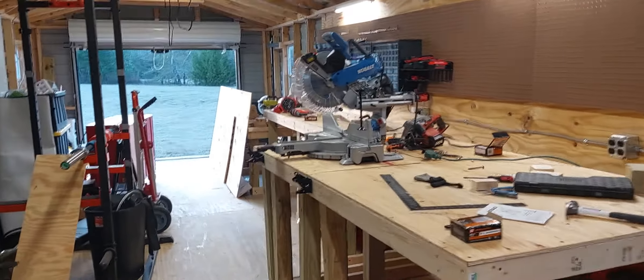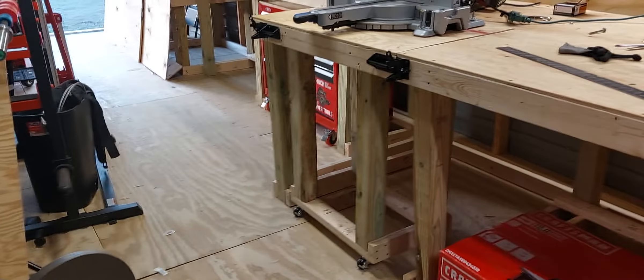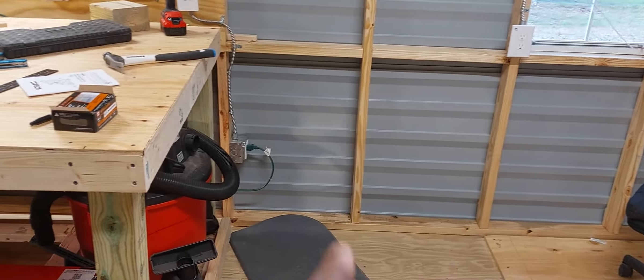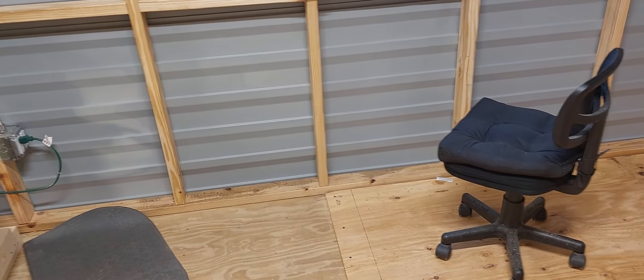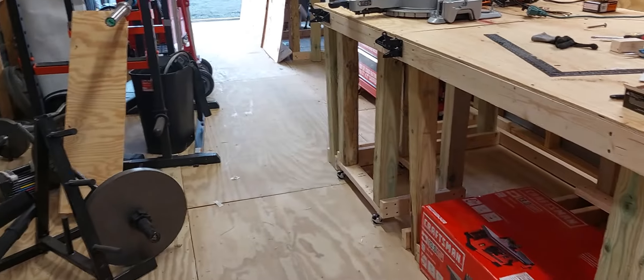As far as the shop is concerned, things are going well. I need to pay down some cards and then I'll get the flooring done throughout. I also need to get an exterminator out because there are small roaches coming in from the lake, crawling up through the seams. I may need to have a chemical barrier of some sort, because they'll find a way in regardless of sealing.